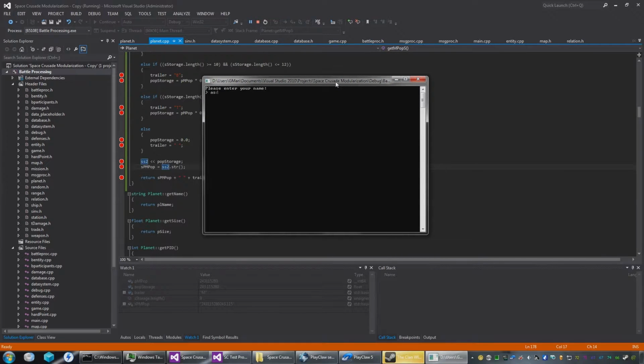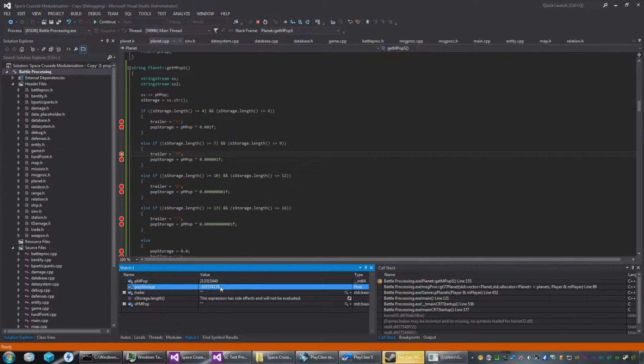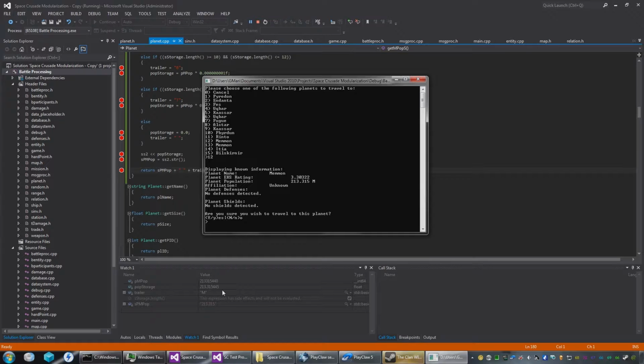Alright, so 1. Memon, I guess we'll go with that one. It's actually in there twice. That's interesting. Shouldn't be possible. Actually, we got Ukbar in there twice as well. Huh. That's odd. Alright, so... Aha, that was the problem. Perfect.